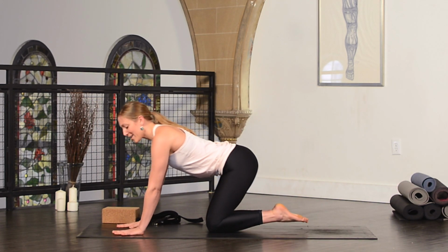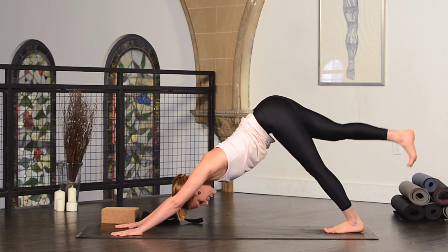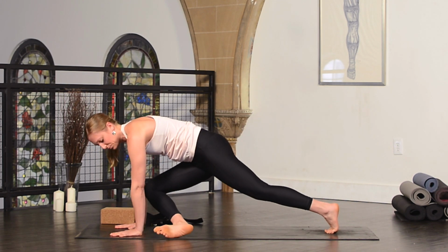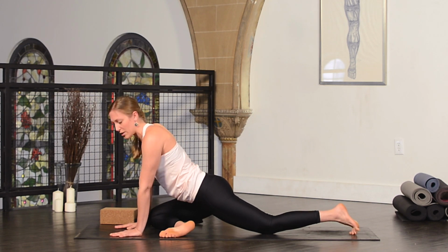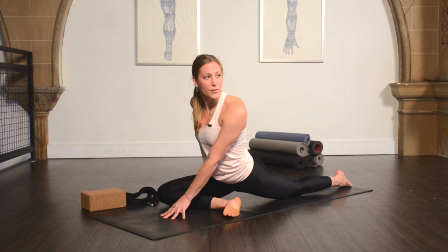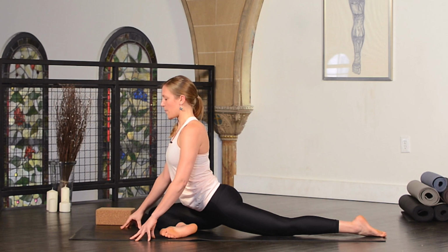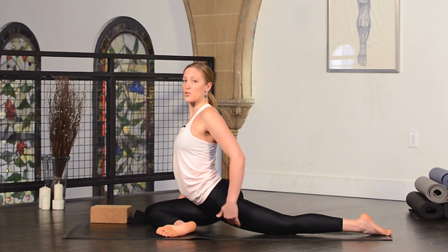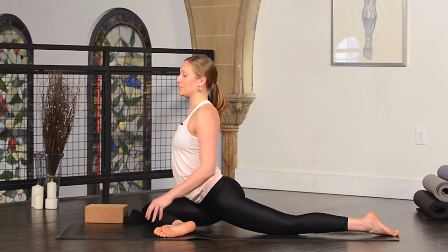And ground your hands back, downward facing dog. Bring your feet to touch, lift your right leg up nice and high and big, and we're gonna stretch our hips in half pigeon. So you're gonna take your right shin as parallel to the front of the mat as you can, and don't necessarily force it. And your right knee is gonna be a little bit outside of your right hip, just about that much. Walk your hands back, lift your heart, and turn your left hip forward, and that'll stretch your hip flexors and your psoas, which build up a lot of tension from running.